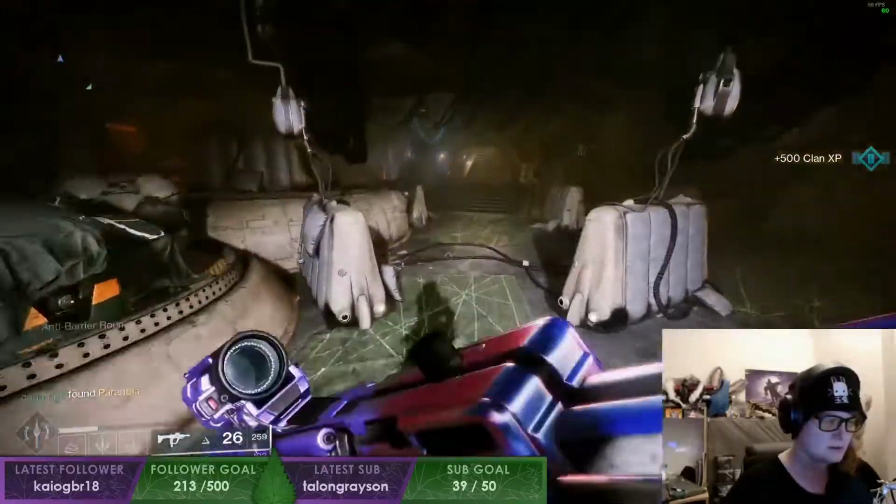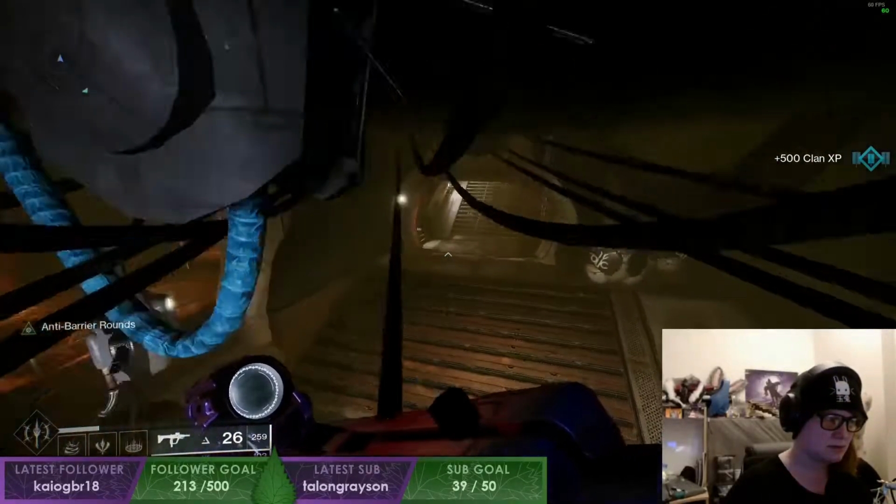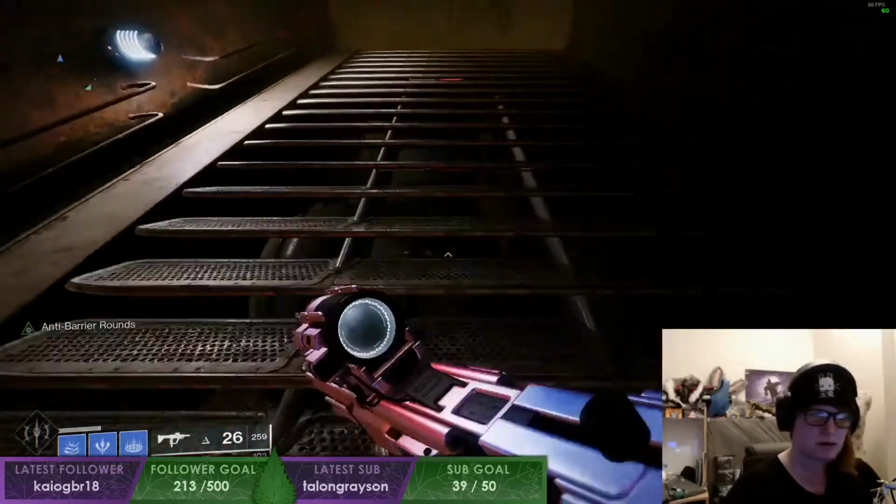The first feather is right outside the spider's den on the left crate as you leave the den. This will then give you the riddle for the next feather.